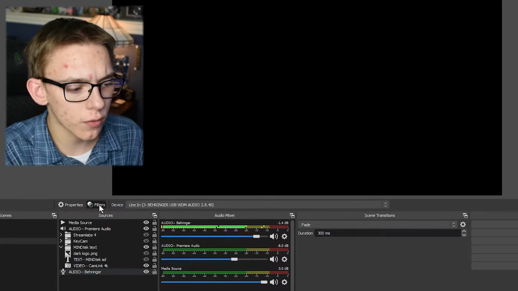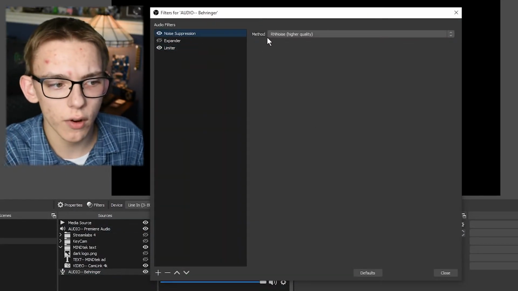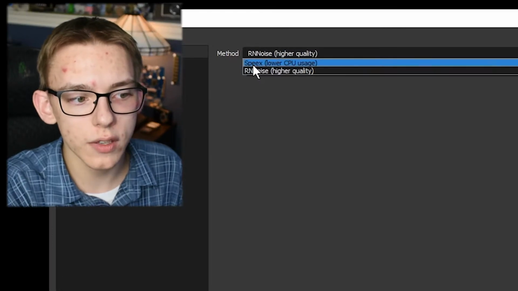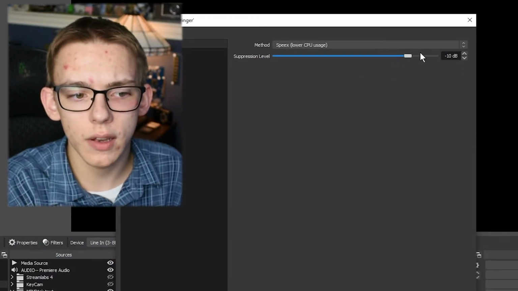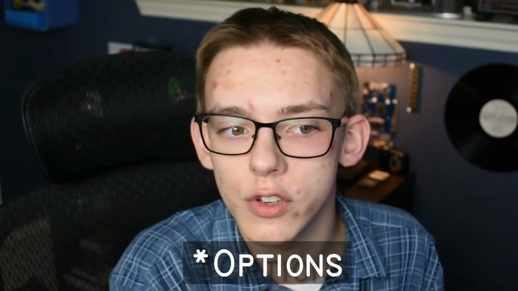And on the same line of audio devices, they have added a brand new noise reduction filter, which apparently uses some sort of AI machine learning to improve the quality of noise reduction that you get. And from my experience, I'd say that it is improved, but there are some bugs with it and it isn't absolutely perfect. So if I go to my audio device right now and go to the filters, as you can see, I've already enabled the RNNoise. The old one was the Speex, which offered lower CPU usage, and it also offered you the ability to change the suppression level. But this one literally just does it all for you. I wish that there were a few more features, but then again, hopefully this will make it easier for you to just set it up and go without having to tweak the different noise suppression levels.